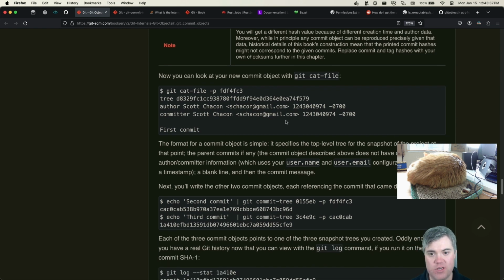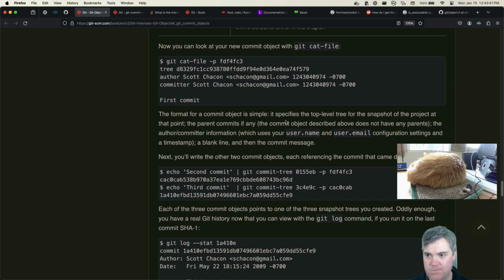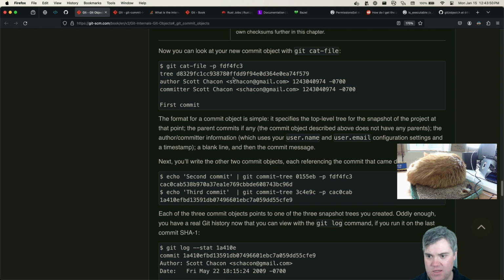Now you can look at your new commit object with git cat-file. Interesting, okay. The format for a commit object is simple. It specifies the top level tree for the snapshot of the project, at that point, the parent commits, if any, the commit.